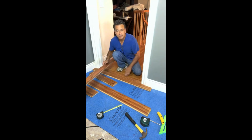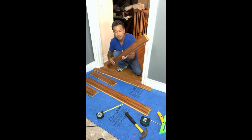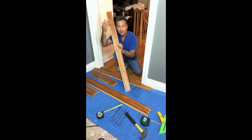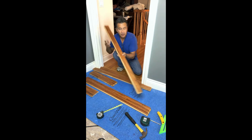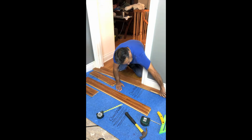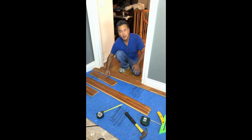So now that we've got the T-mold in place and our first plank in place, the distance from the base molding to the tongue of the little part that we notched out, we need to measure and rip a full plank that width, tongue side facing towards the opposite direction of the wall. And the end joints basically just drop. So if you can see that, we're going to line that up and just drop it into place. Now what's going to hold that joint together is the next plank, which we're going to work on now.